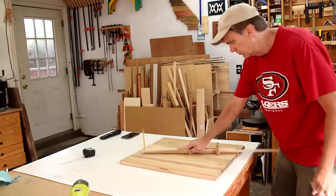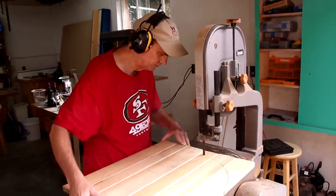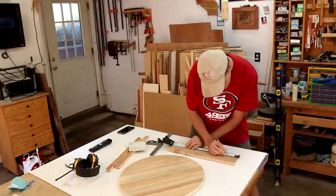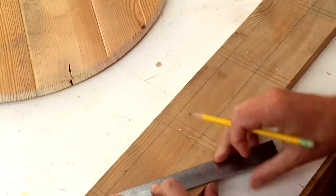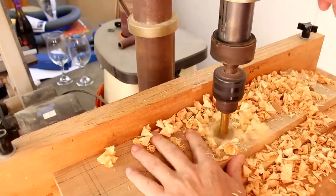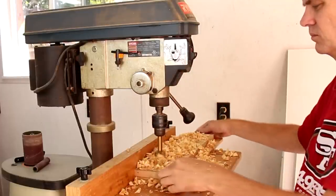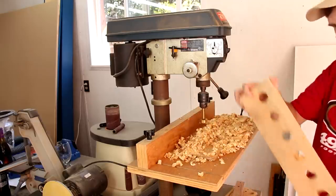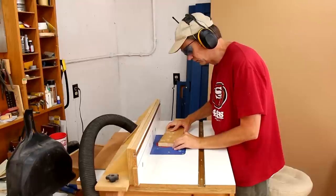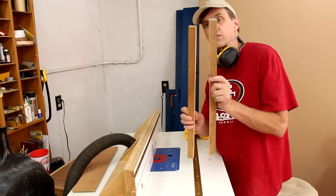With that all dry, now I can cut out a circle. These are all inch and a quarter holes. These are half inch slots for the stems of the wine glasses. Here I'm rounding over the inside edges of those holes, and I'm going to put a round over on these two one-inch wide strips.